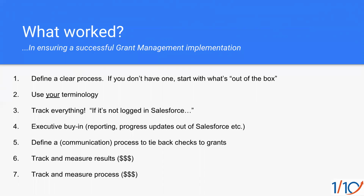So organizations that are successful are ones who run their grant meetings through Salesforce or their CRM tool. They say, okay, it's time for our one-on-one. Let's bring up your dashboard and see where your grant opportunities are at. So executives and leaders who use the system to measure and report on, they're the ones who get the most user adoption and the most out of the system.